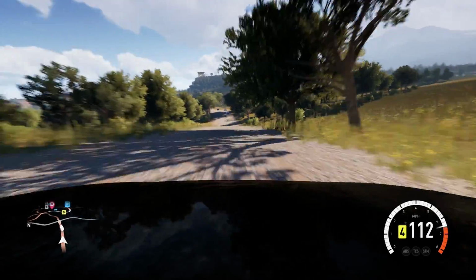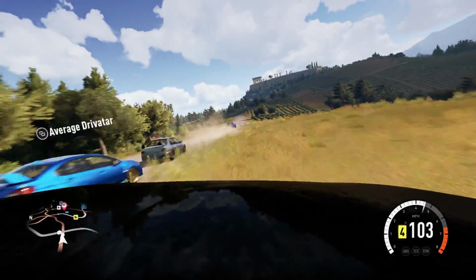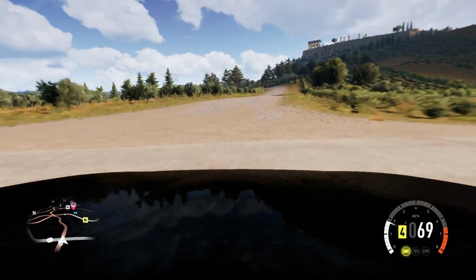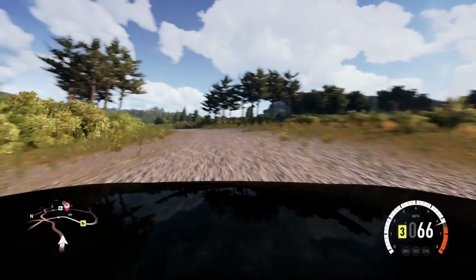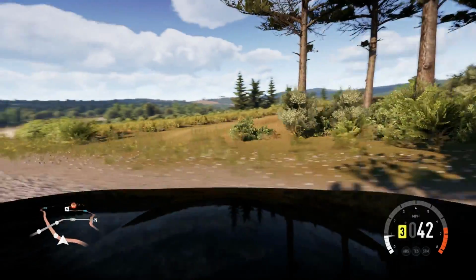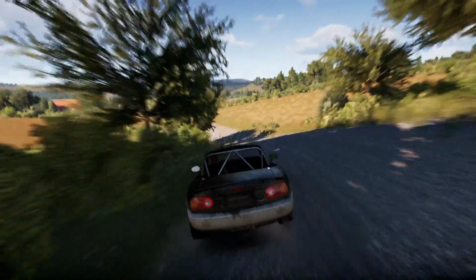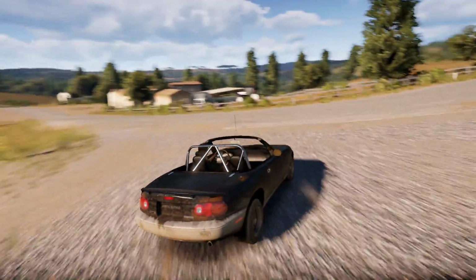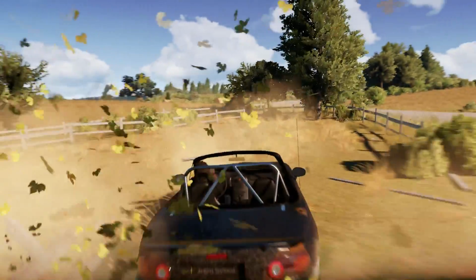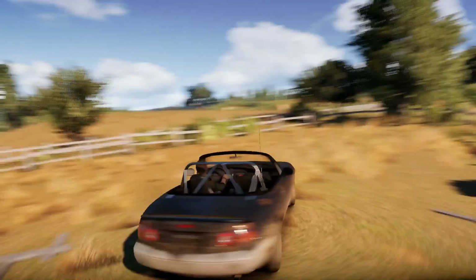It grips up well on this gravel stuff though. So much better than dirt. Woo-hoo! Oh yeah. Oh God. Oh, too much angle. Too much angle. Oh, I love taking these ramps. Oh God. Moo. I'm a cow.